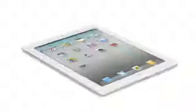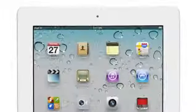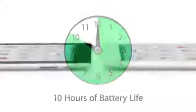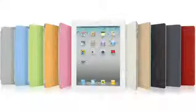These new components and features add all kinds of possibilities when it comes to apps. And even though we've boosted the performance, we haven't compromised on battery life. The new iPad still gets a full 10 hours, and that's a major achievement in a design this thin. With all that we've added to iPad 2, a thinner, lighter design, the amazing dual-core A5 chip, front and rear cameras, and the Smart Cover, this really is a giant leap forward. The original iPad defined a category, and I think that the iPad 2 will really define that category for years to come.